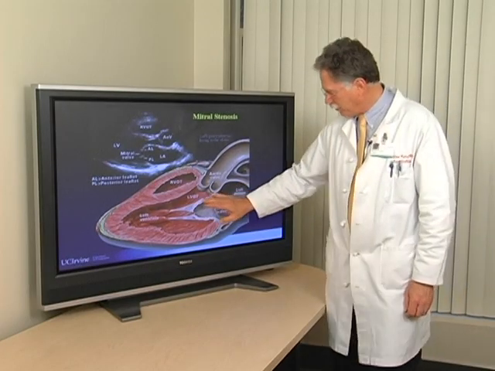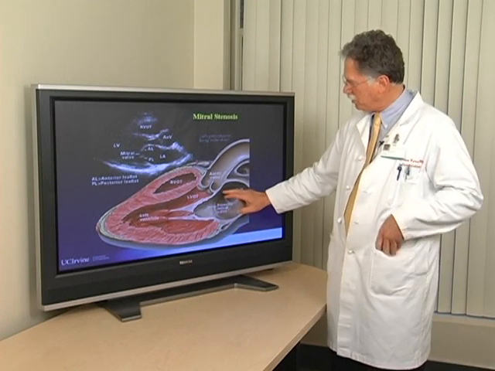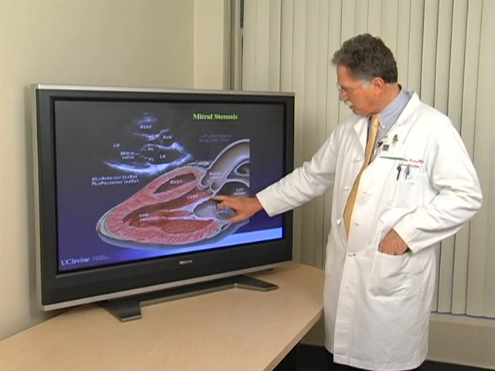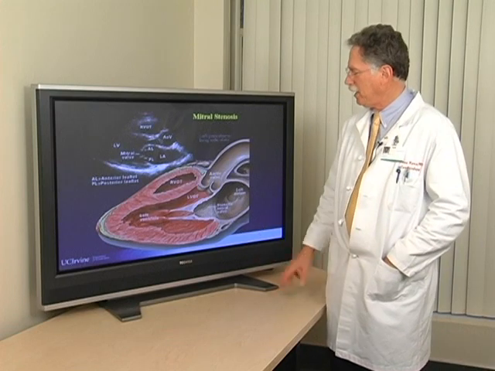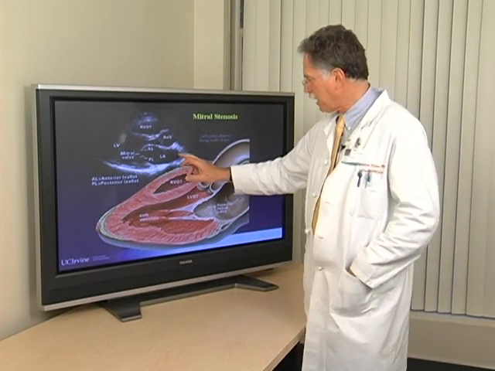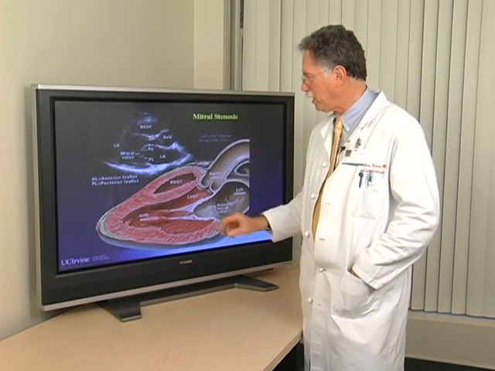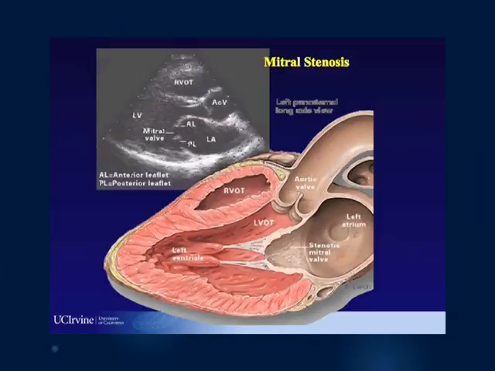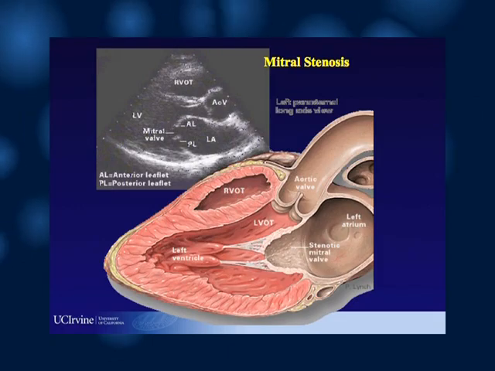When we look at the mitral valve, which is the valve between the left atrium and left ventricle, in mitral stenosis we see this thickened valve, calcified at times, a narrowed orifice, shortened, thickened chordae tendineae. Sometimes they're calcified, usually a small ventricle. And on echo, that's exactly what we see. Left atrium is here. The thickened mitral leaflets with a fixed small orifice are here. We may see calcification. And in certain morphologic valves, we can perform balloon commissurotomy to open up the mitral stenosis if it's clinically indicated. We're going to look at the hemodynamics of this now.